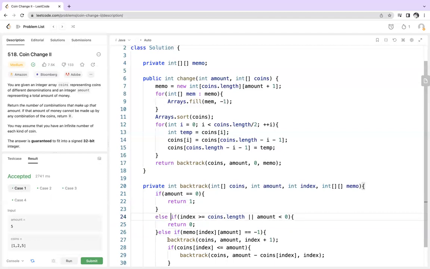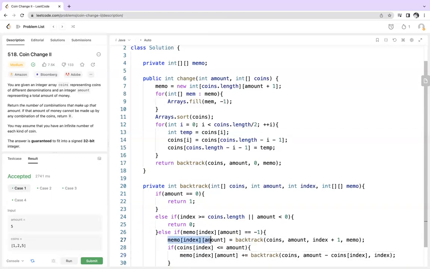Then backtracking will pass the memo here also. Okay, and we'll store the result of this in memo of index of amount. And this memo index amount is for the same index and amount. So the result of this call and the result of this call are happening for the same index and amount. That's why we are doing plus equal to here.